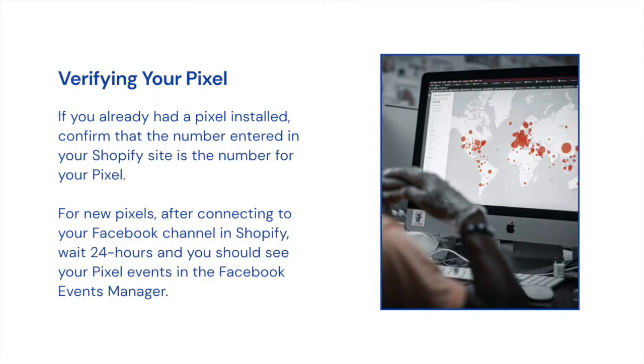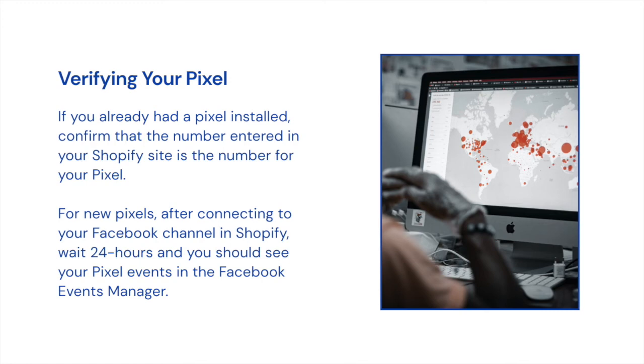All right, so we obviously got our Shopify and Facebook Pixel connected. This verifying your pixel process obviously used to look slightly different. All of these pieces of the puzzle continue to get updated. So the best way to do this, after you've connected Shopify with your Facebook pixel, is to wait 24 hours and then you'll go back into Facebook, into what's called the Events Manager to verify your pixel.